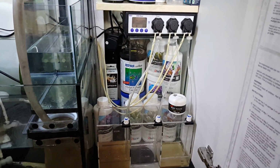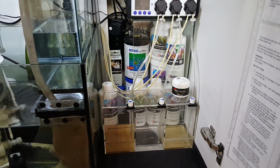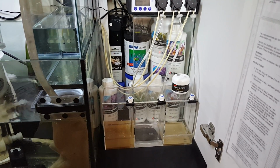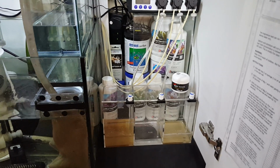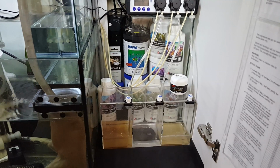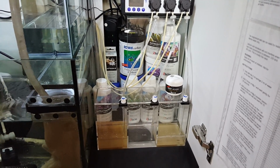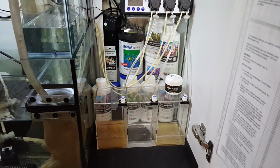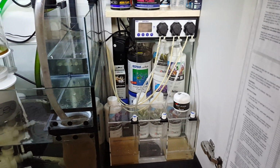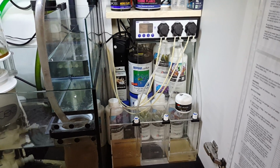Dosing, I'm using Red Sea Foundation powder supplements made into solutions. Dosing 51 ml a day of alkalinity to keep the dKH at 9. And calcium, I'm dosing 17 ml calcium solution to keep that at 475-ish. Magnesium I've taken offline actually, just because it doesn't drop that quick, and I just test it once a week, and if it needed a little bit of a boost I just manually boost it on the button on the doser. So I keep it at 1450, it drops down probably maybe 20-30 a week or so.